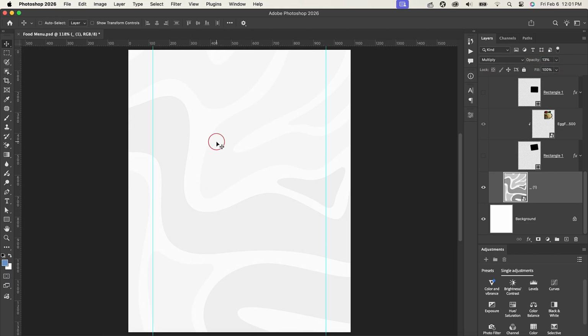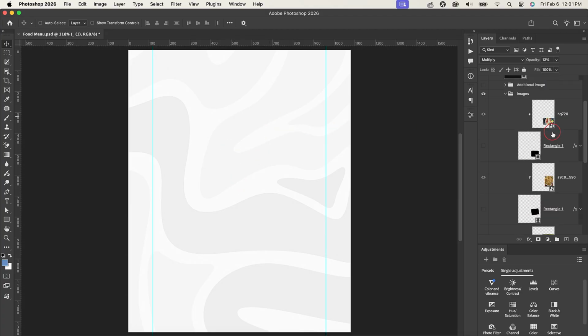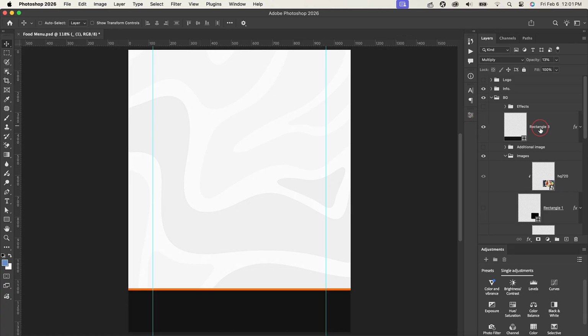After adding my pattern, I went ahead and added my rectangle shape at the bottom of the worksheet. You can see that the rectangle has a stroke around it, which is in an orange color. How I did that was I selected the rectangle's layer, then I went to effects, and selected blending options.